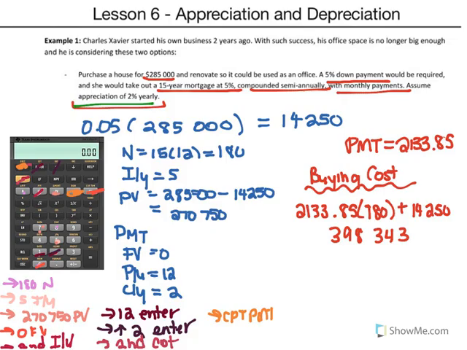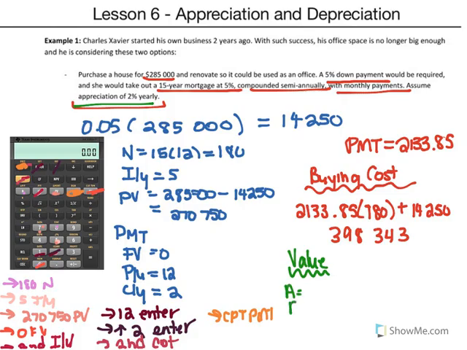So we're going to take the value of the house. We need to figure out how much this house is worth. What that means is, if you were to sell this house at the end of that 15-year mortgage, how much would the house be worth and how much would you gain? It also has to do with how much the bank values how much you have as an asset.